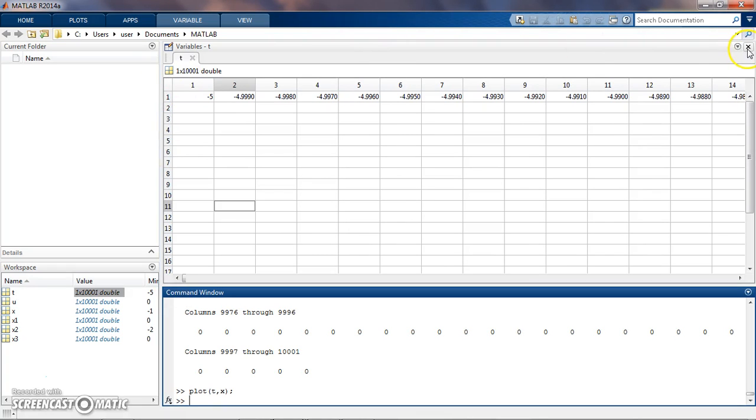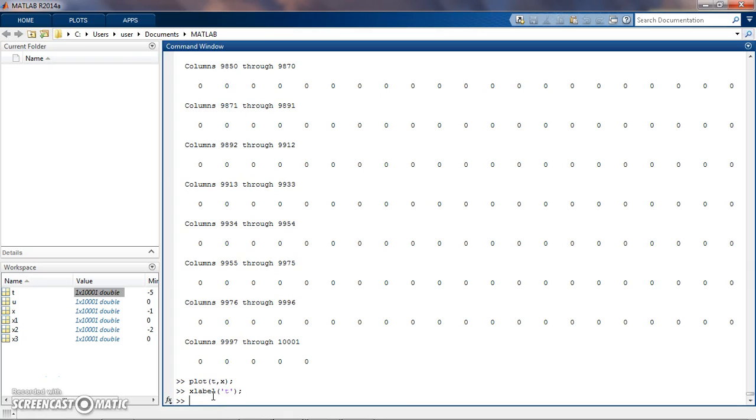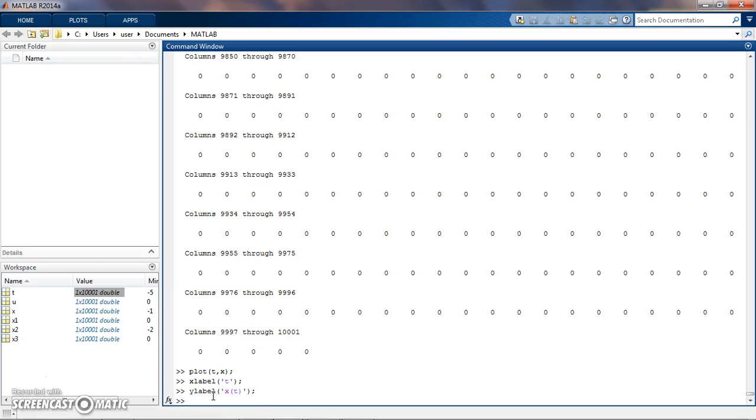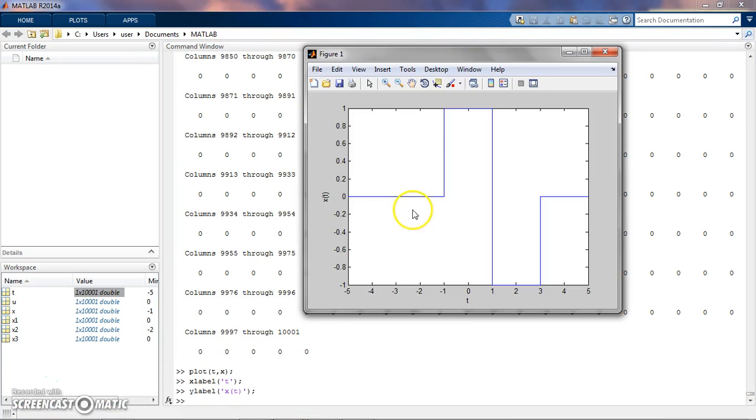First, we will label the x, and then the y. So as you can see, we already have the axis labels.